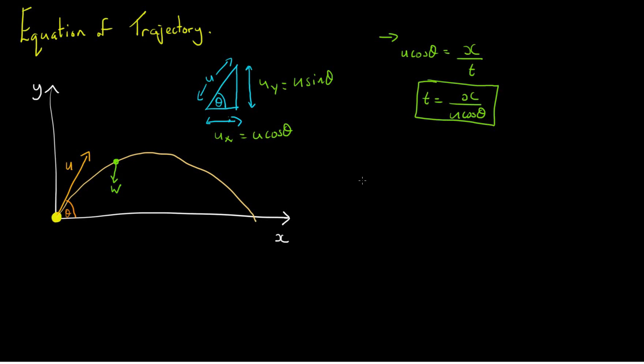Okay, what about the vertical motion? Well, if I take that down here in a different colour, in this case we do have a weight acting, we do have a force. So according to Newton's second law, we are going to experience an acceleration. And what is that acceleration? Well, the magnitude of the acceleration due to gravity close to the surface of the Earth is g, which has a value of 9.81 meters per second squared. But because of the way we've defined our axes, we've said that y increasing is vertically upwards. So as the acceleration points vertically downwards, acceleration is going to be minus g. We mark that with a line with two arrows. That's minus g.